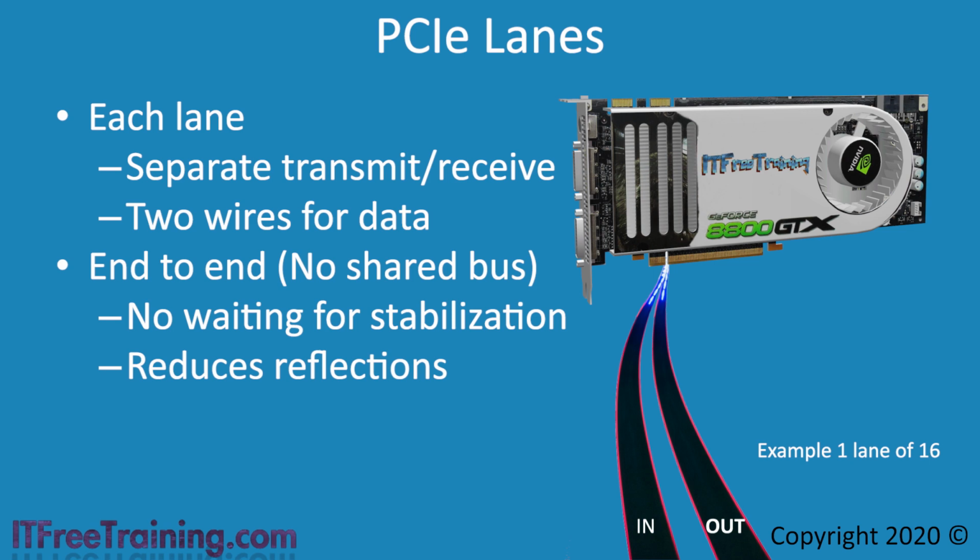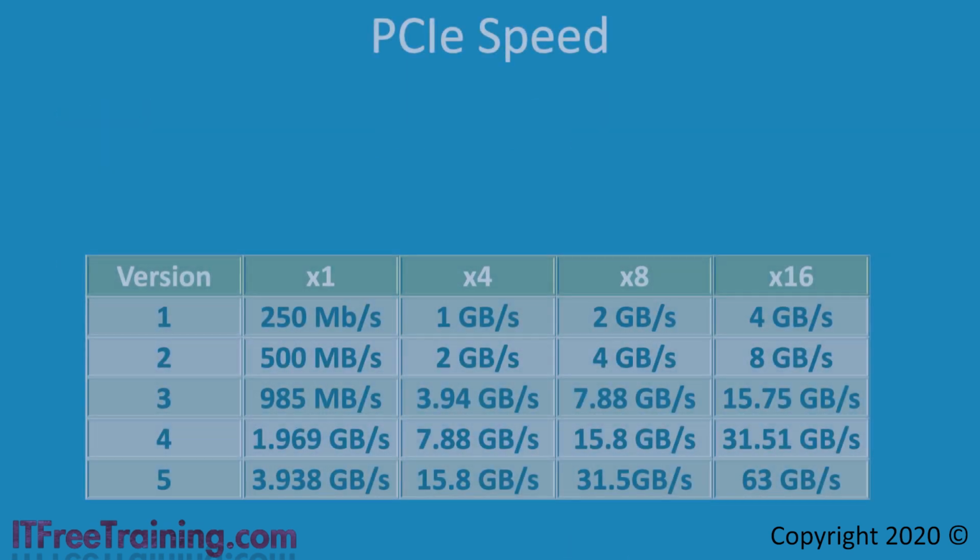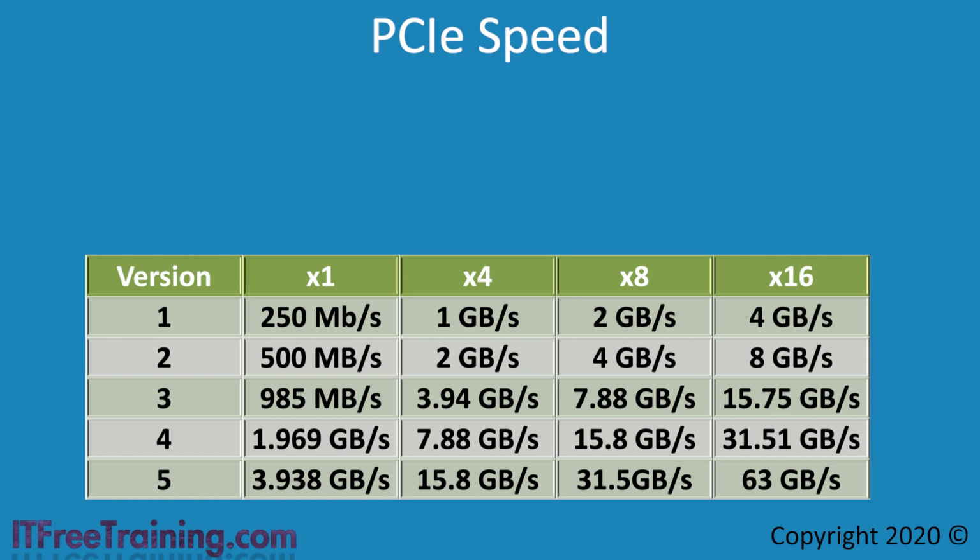So let's have a look at how much. Shown here are the different speeds of PCI Express. Currently, many motherboards are being shipped with at least one version 3 expansion slot. You will find that most PCI Express expansion cards are version 3. Given that version 4 of PCI Express was introduced in 2018, it was not until late 2019 that motherboards were released on the market that support it. Some of these motherboards require a BIOS update before PCI Express 4 could be used.